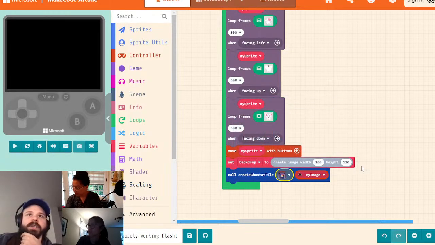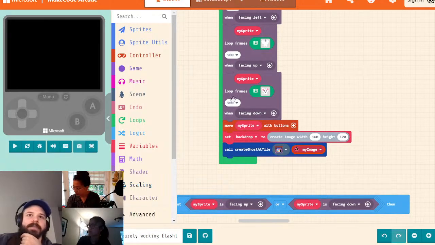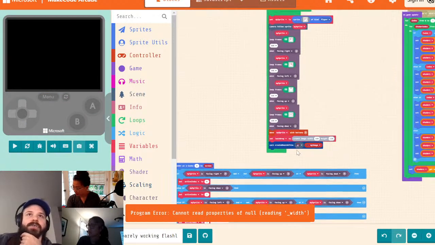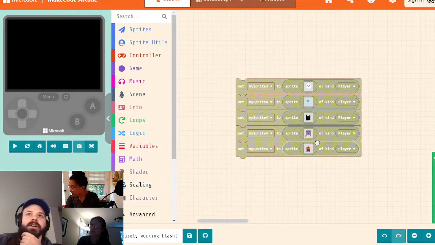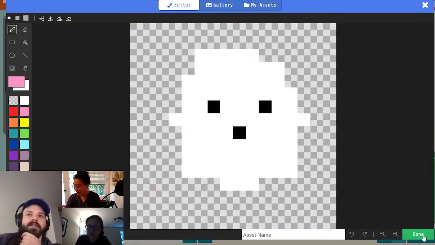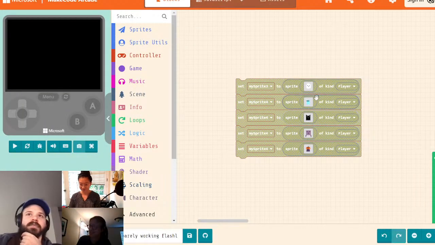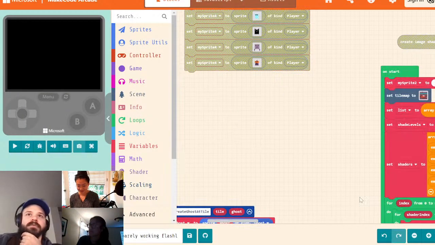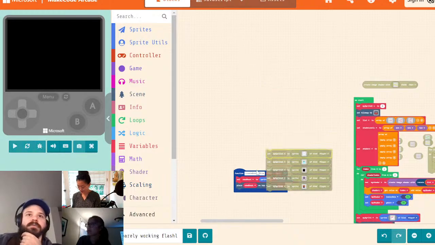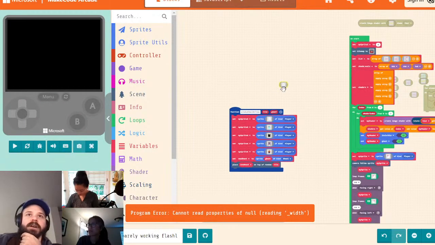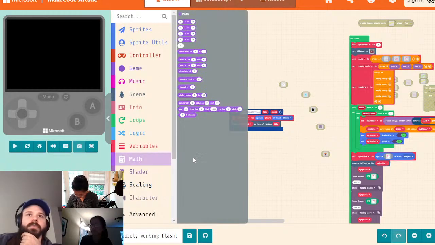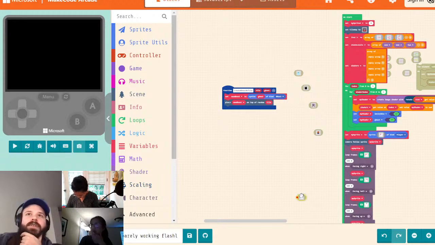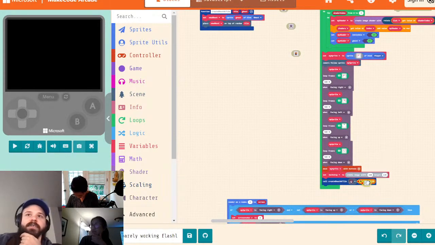Here it is. And now for the ghost image, let's see, which of these ghosts looks most like they would be inside a computer? I think I'm going to do this guy. I got to drag out all these images. There we go. Okay. So we're going to put this guy inside of our computer.